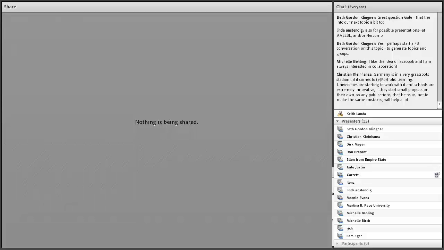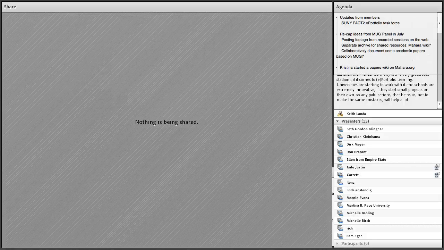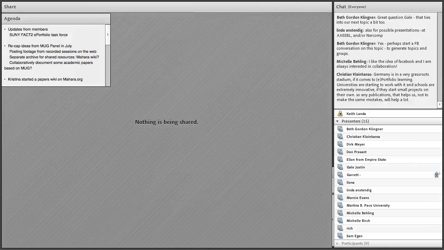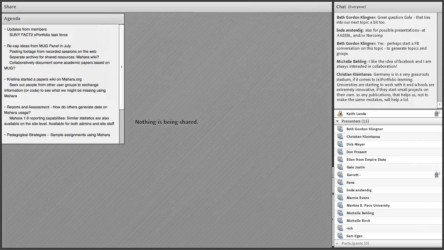But I have no exposure to other ePortfolio tools, and it would be good to know what we're missing out on. So how do we search for our counterparts in other ePortfolio groups? And perhaps invite them in for some discussions for the sake of knowing what's going on in the larger ePortfolio community with other tools and other user groups. So any thoughts on that?